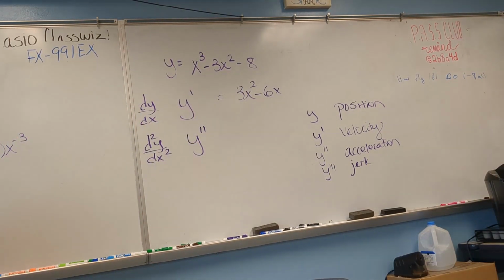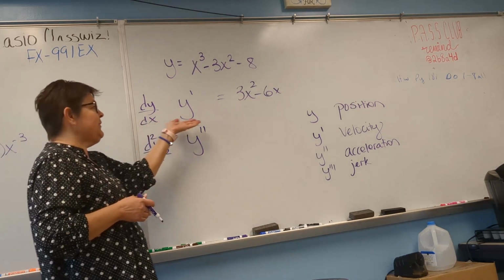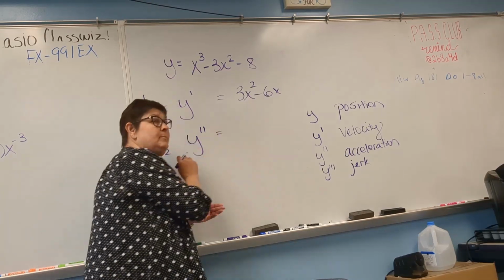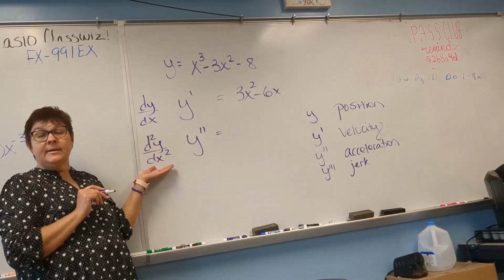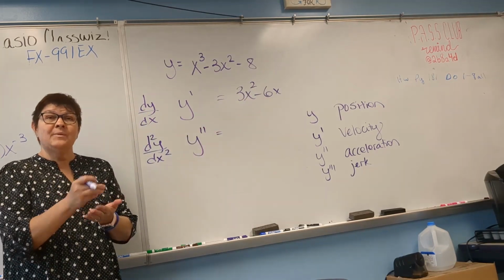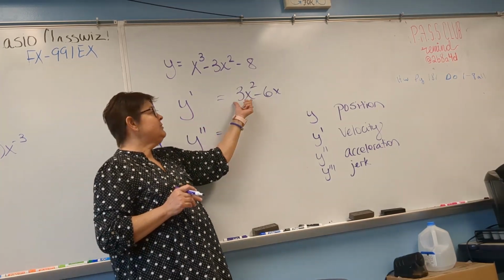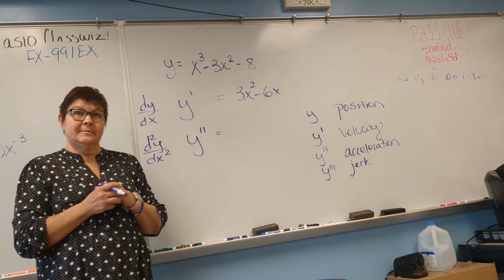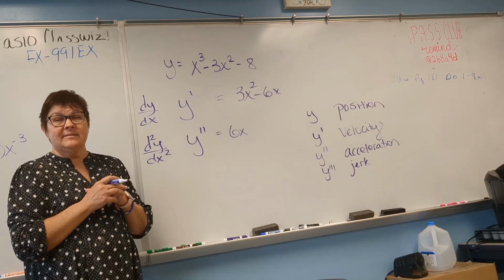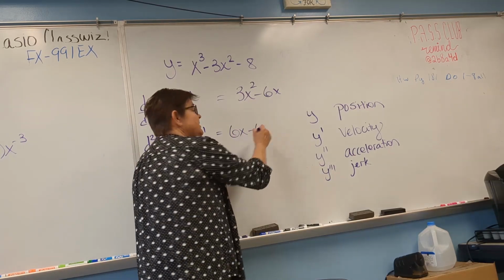So how does a derivative of a derivative look? So if I have my first derivative is 3x squared minus 6x, the y double prime, or d squared y over dx squared, is actually derivative of this guy. And you probably could do it right now without even thinking twice. What is the derivative of 3x squared? 6x. You guys are feeling good about that. What's the derivative of minus 6x? There's your answer of your double derivative.